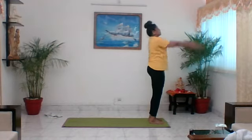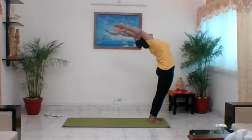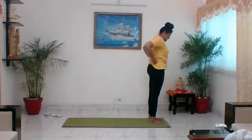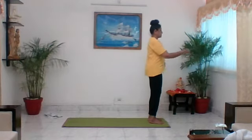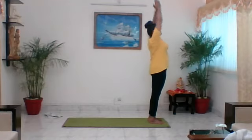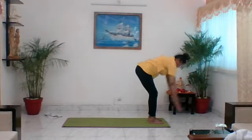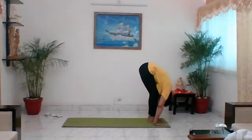Inhale, stretch forward, stretch up, arch back, put the hands, hips forward. Exhale, release, strong right side. Inhale, exhale, hands in the prayer position. Inhale, arms up, arch back, put the hands. Exhale, stretch forward and bend down, fingertips and toes are in one line.